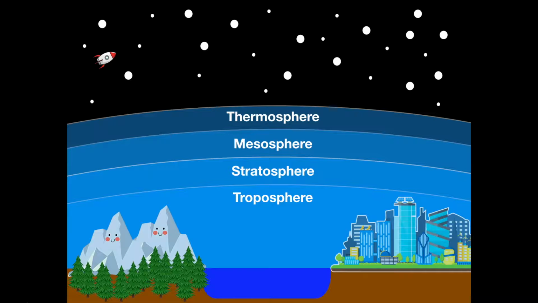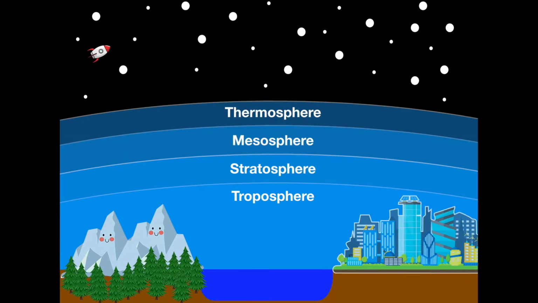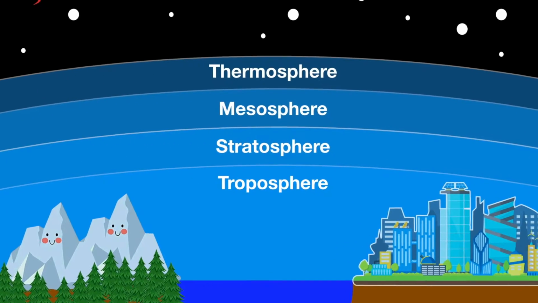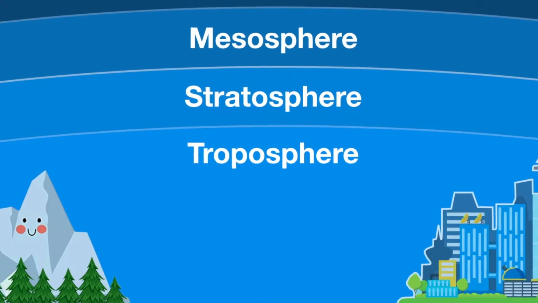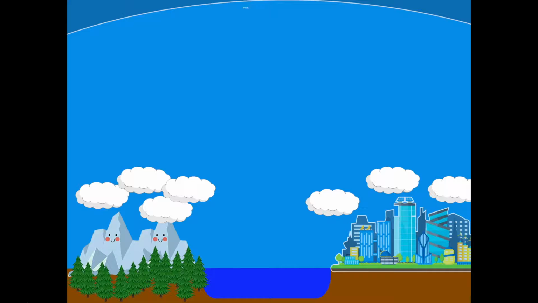So the first thing I'd like to do is look at the troposphere. Let's delve into the troposphere a little bit so that we can better understand what's going on. The first layer that we're going to go into is the troposphere, and the troposphere is about 10 kilometers tall. So about 10 kilometers up in the air, this is where we get to the edge of the troposphere.